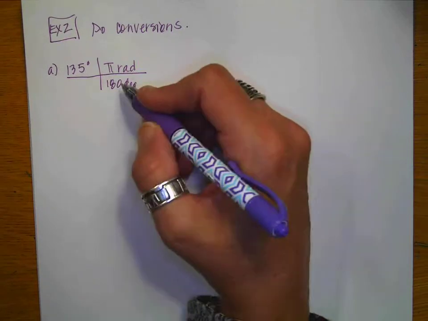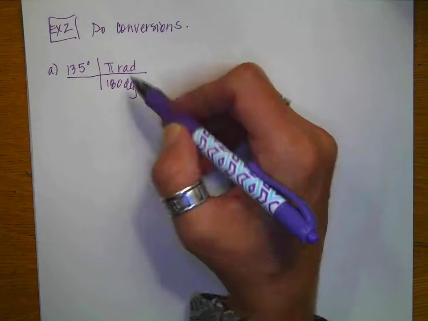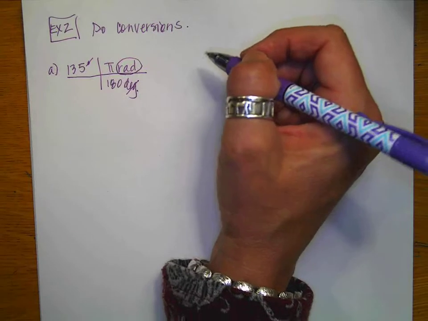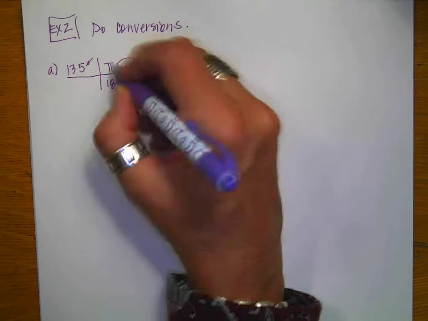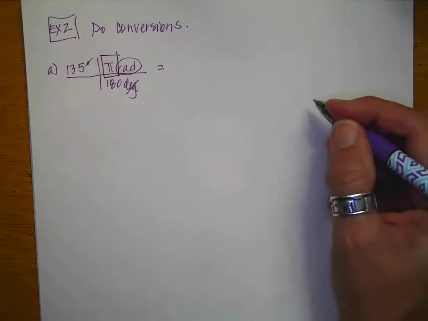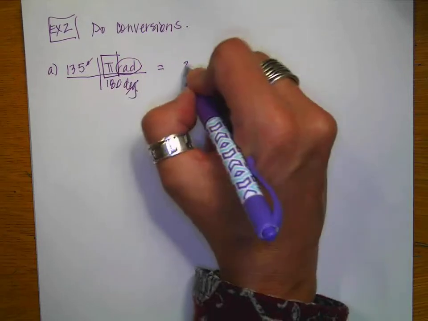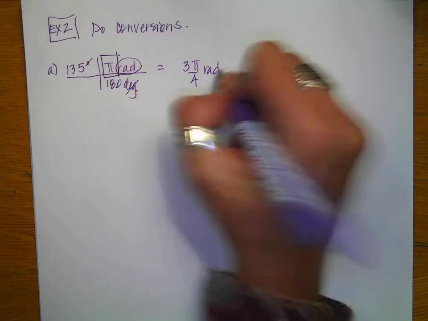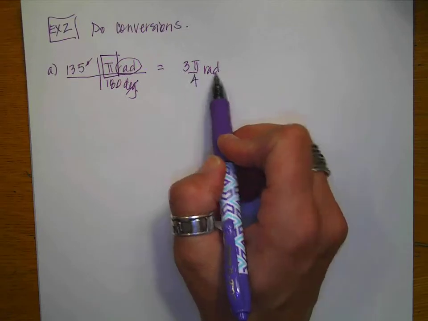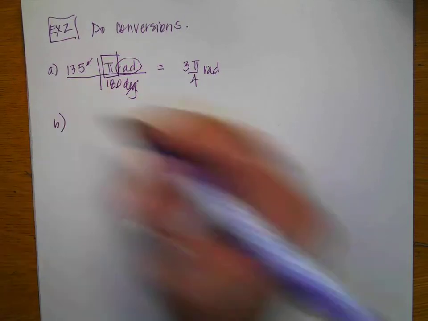So if you'll notice how I set it up, I do have the ratio memorized, but I know that I have degrees in the numerator, which means I have to have degrees in the denominator so that my appropriate units cancel, leaving the unit that I want on the top, which is why we do dimensional analysis. When I'm converting to radians, it is important that you leave your angle with pi in it because that is the expectation. So when I do this math, I do 135 divided by 180, I get 3 pi over 4 and then radians. You don't have to write the word radians because if your angle has no units or if it has a pi in it, it is assumed that it's in radians.